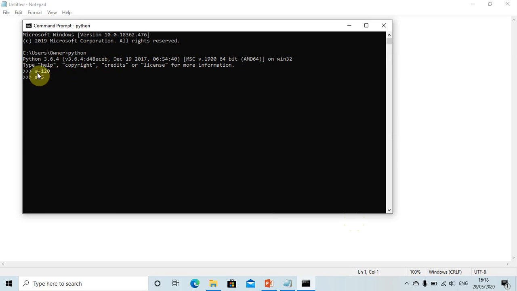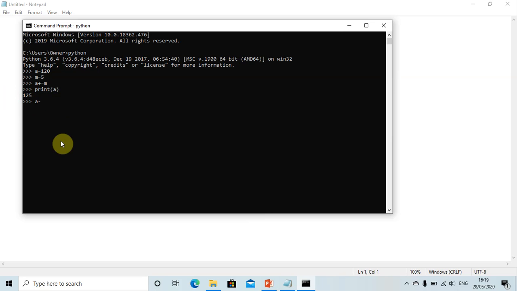I have assigned a equal to 120 and m equal to 5. Now I am using the assignment operator here. Let us start. A plus equal to m, which means a equal to a plus m. So a equal to 120 plus 5, which is equal to 125. Let us print a. This will give us 125. Let us check. Yes. Now our new value of a is 125.